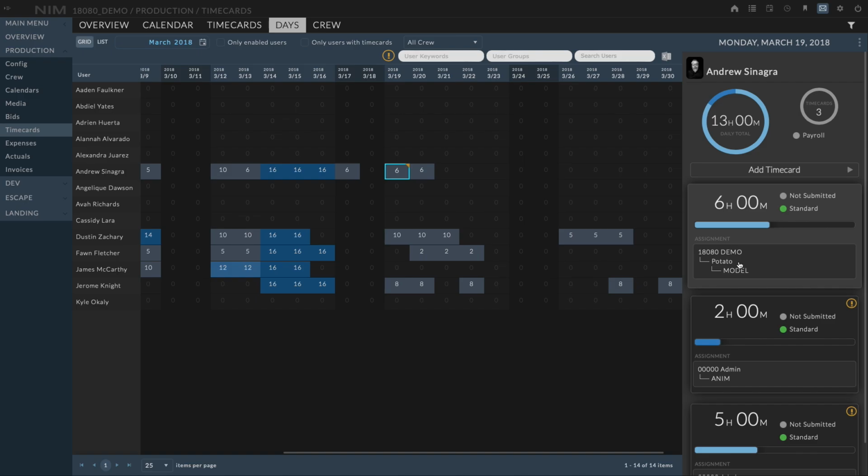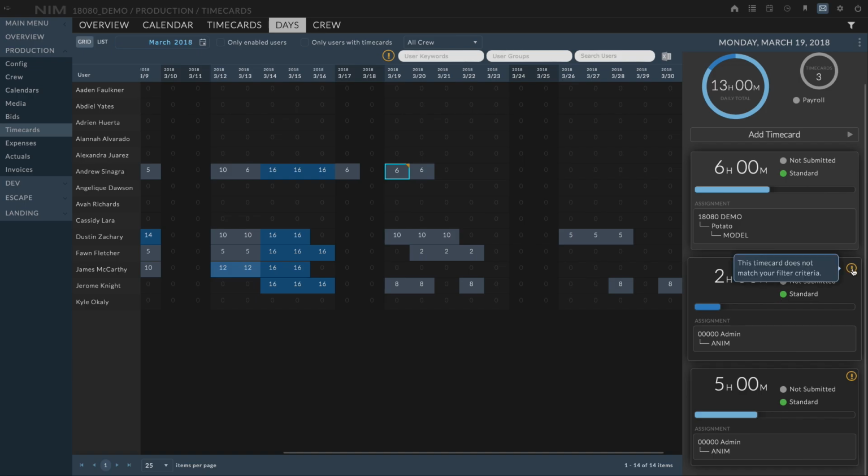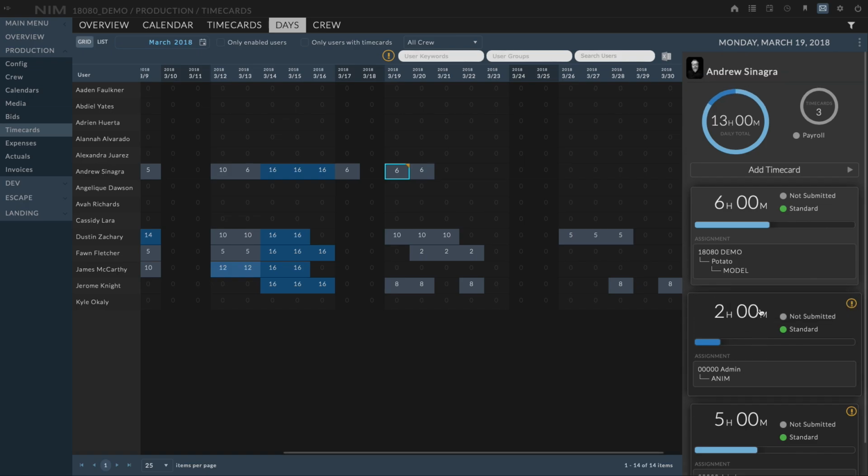And the reason why we call that out is that sometimes the last time card created is not necessarily the one for the job that needs to pick up the overtime. There might have been reasons earlier in the day that pushed this current job later that were unexpected, and maybe you want to attribute the overtime to that job that was potentially done first. This way we can identify those dates and time cards and allow you to manually modify them as needed. This indicator here is actually saying that this time card does not exist inside this job.